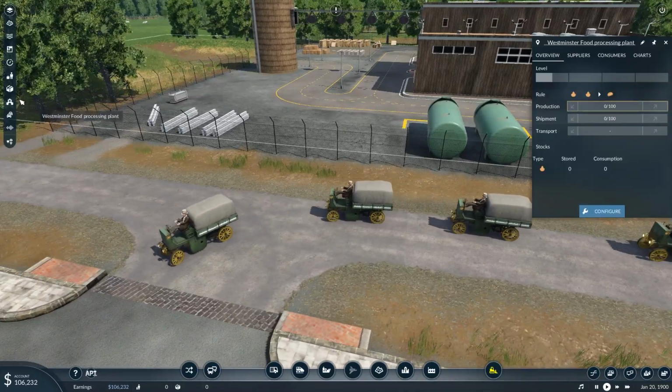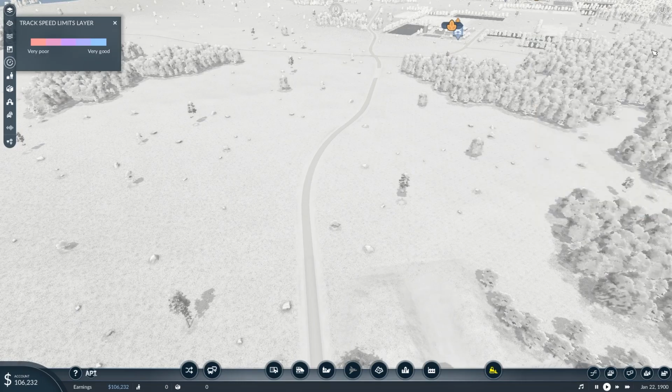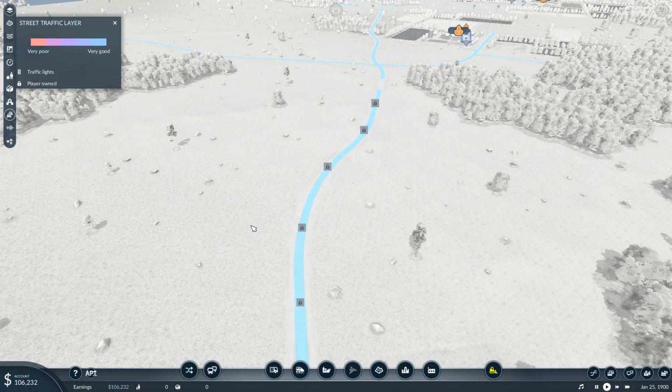And one thing I should check, what is the speed limit of these roads? Because we can go... Well, it only checks track. I see car? What does this do? I locked it. I don't know what that does. Oh, okay, it makes it player owned. Interesting. Alright.